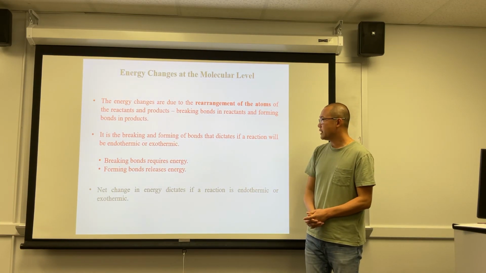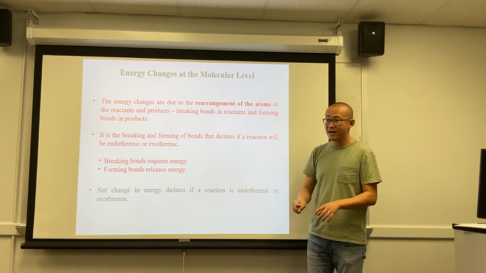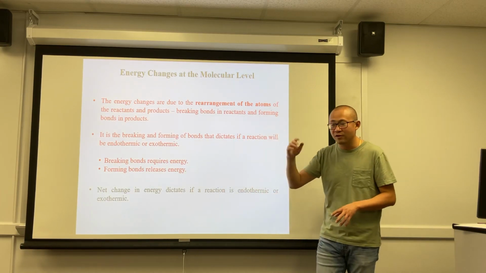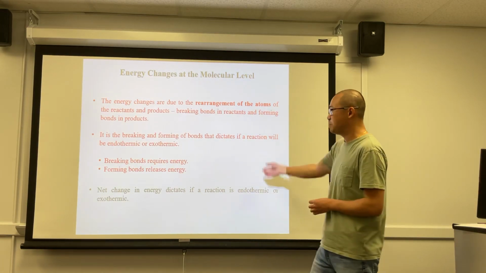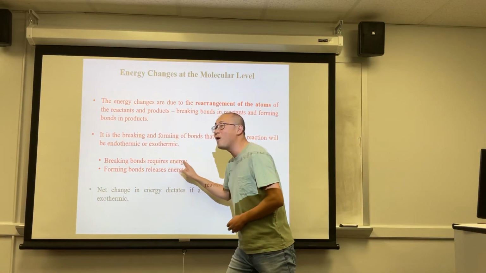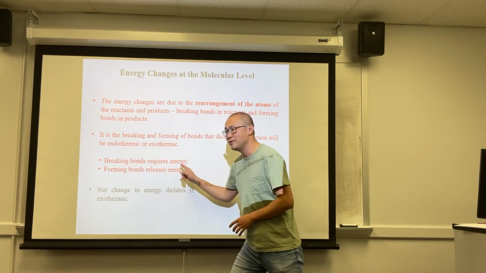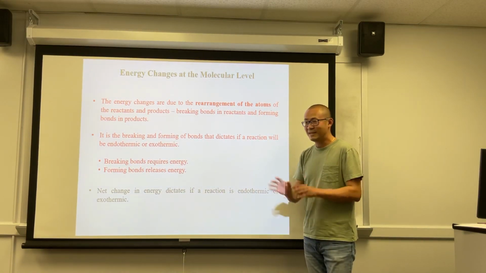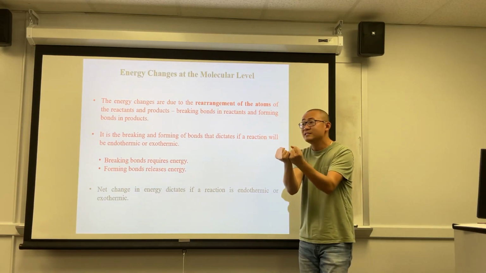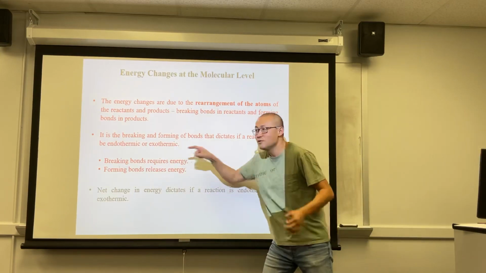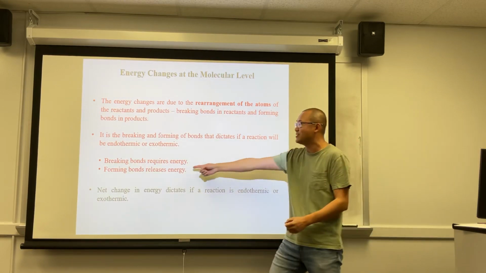So breaking and forming bonds actually determine whether a reaction is endothermic or exothermic. Why? Because breaking bonds requires energy. Forming bonds, on the other hand, releases energy. Is that easy to understand? When you break a bond, what is a bond? A force holding atoms together. If you want to break it, of course you need to absorb. You need to require energy.